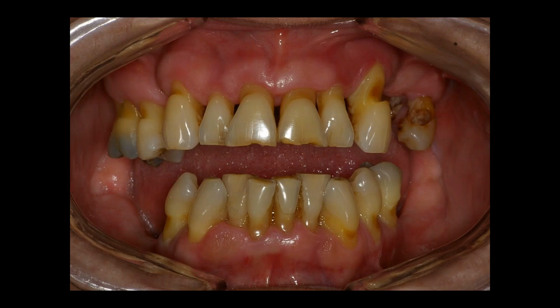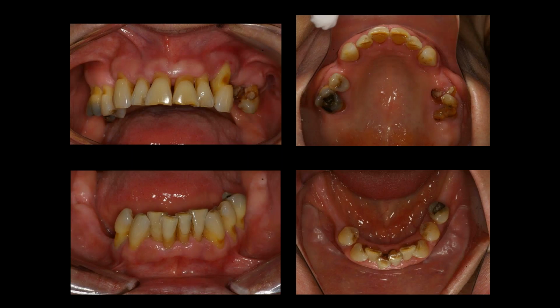So upon closer examination, not only do we see the wear, but we can actually see the abfractions. So we know that this patient is someone who may clench or grind or have some type of parafunction. Looking more closely, we can identify the areas where she has some root tips that are starting to come out of the tissue. So in fact, they're only being held by gingival tissue, for example, in the number 14, 15 area.